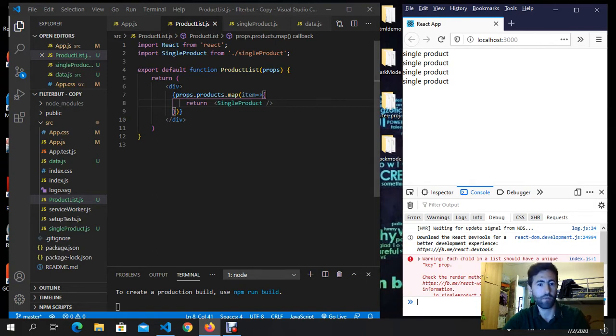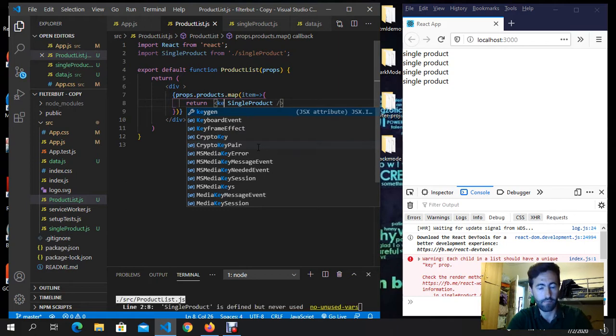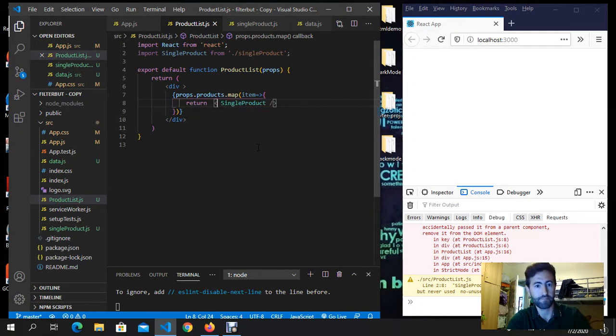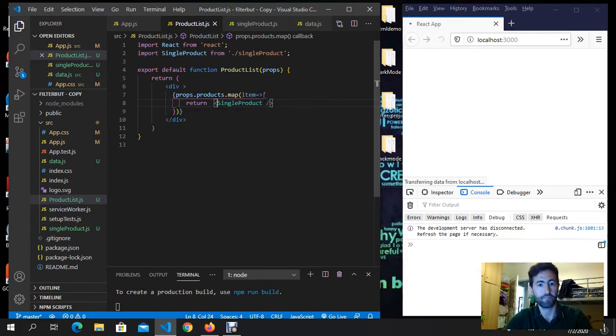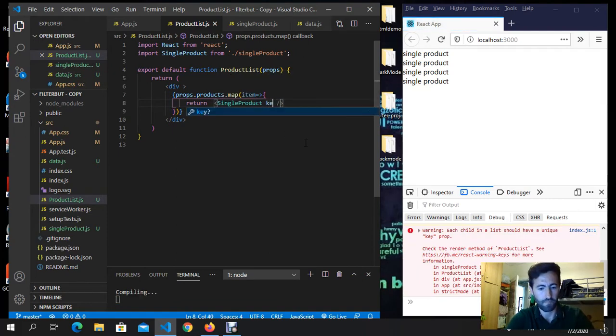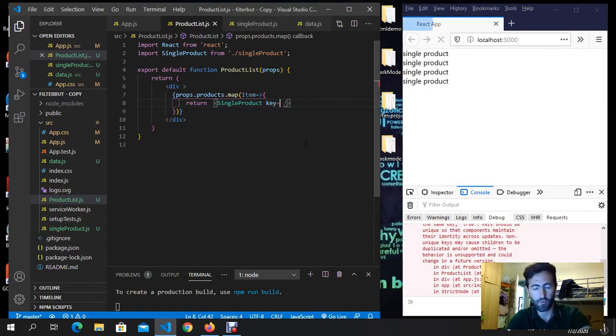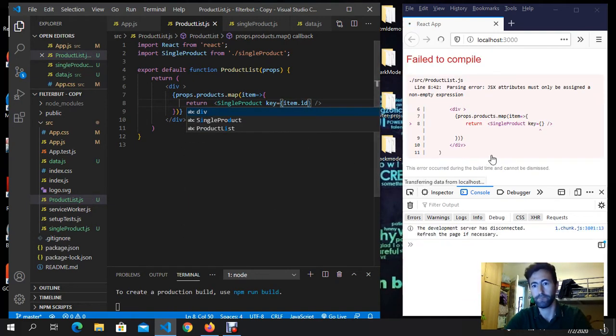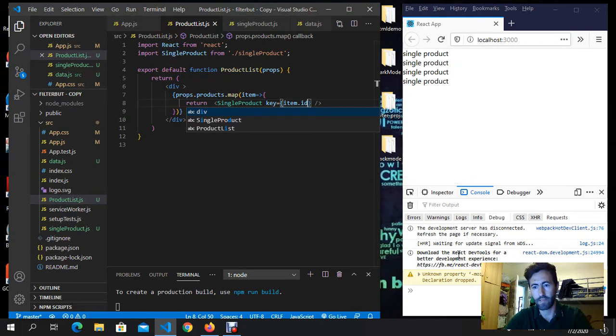Okay, what we're gonna do, go here or here. Let's write key equal with item.id, and we can't see the warning anymore.